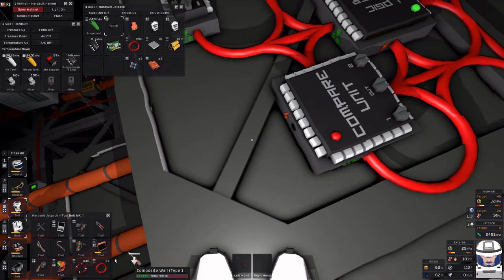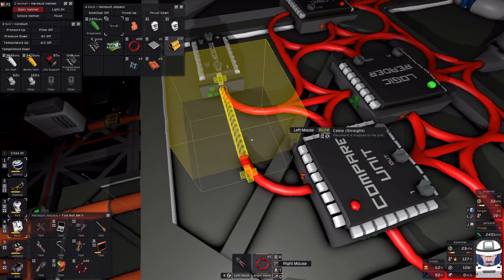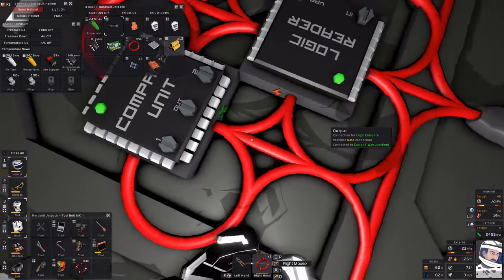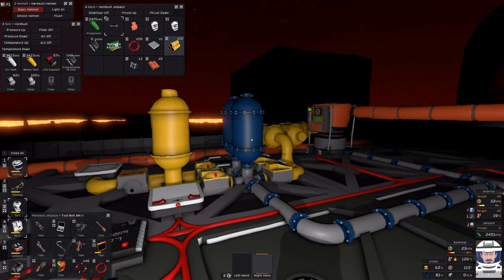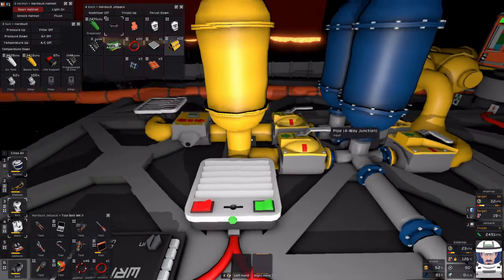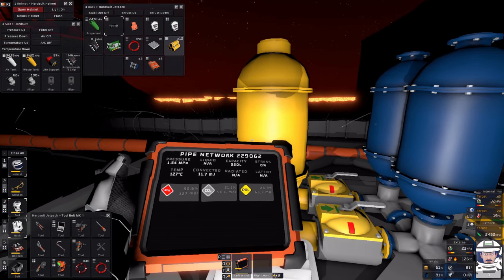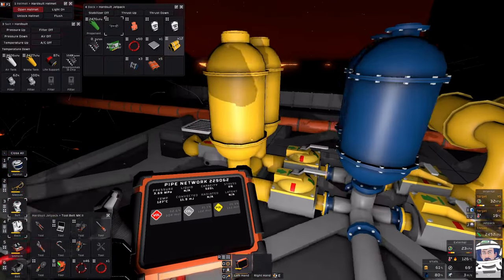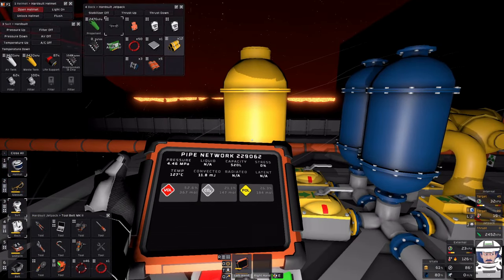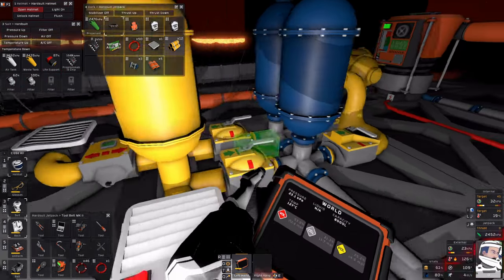I forgot to wire your power. Is it obvious how little I've used chips? There we go. Should give me a 1. Yes. And it is nighttime. Temperature is low. So, let's start this off. This is going to condense. Please condense. There we go. Condensing. All right.